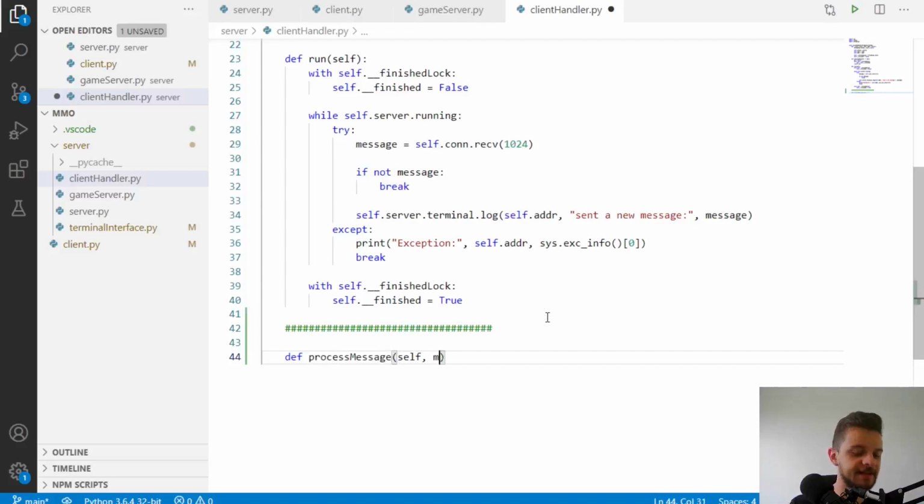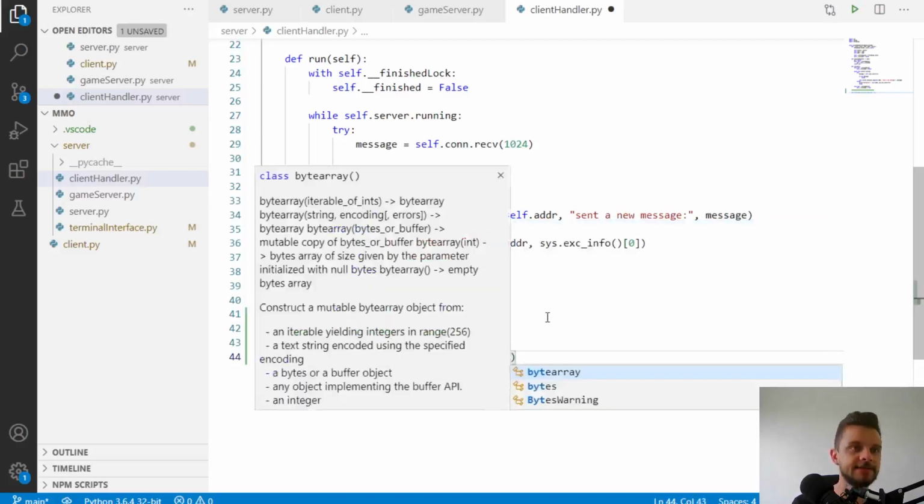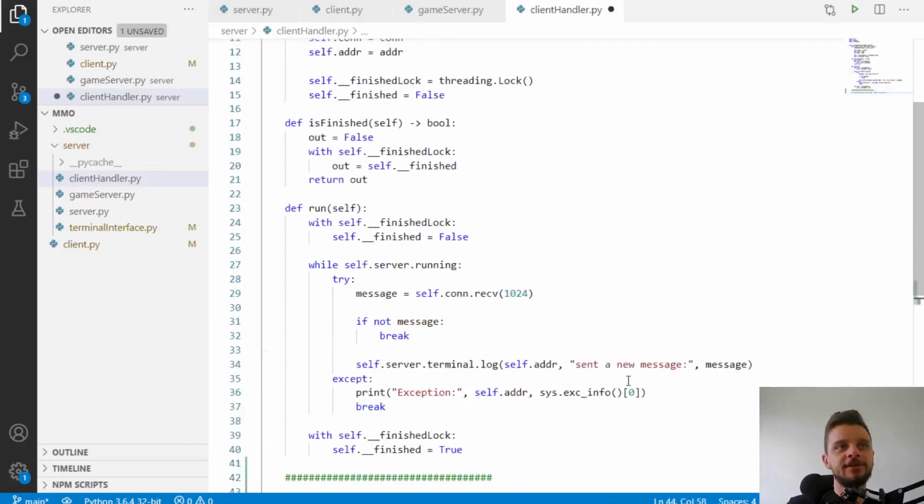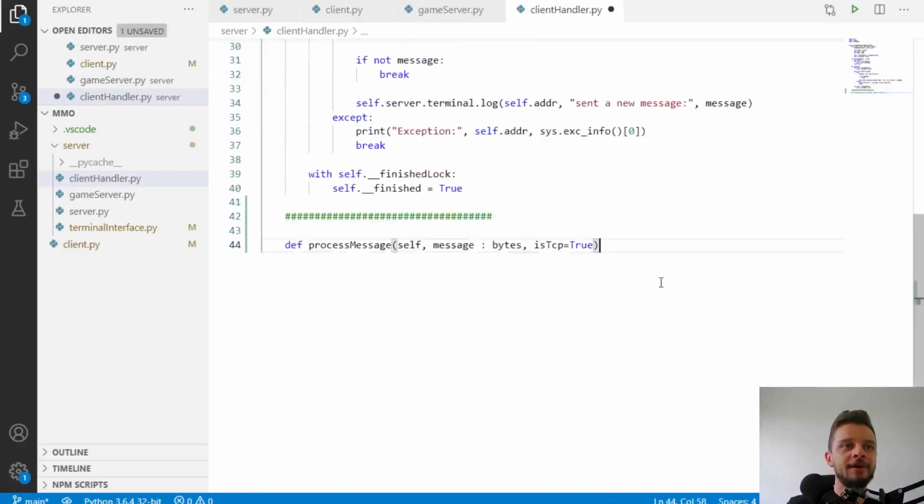And it's gonna receive the message itself in bytes, and it's gonna receive a flag to explain if this message is TCP or UDP. This doesn't matter at all right now, but I like that. Again, we don't have anything UDP right now, but we're gonna have eventually, okay? So that's why I'm anticipating that. This is called every time the server receives something from the client, okay? We don't need to worry about that. Let me put some documentation here.